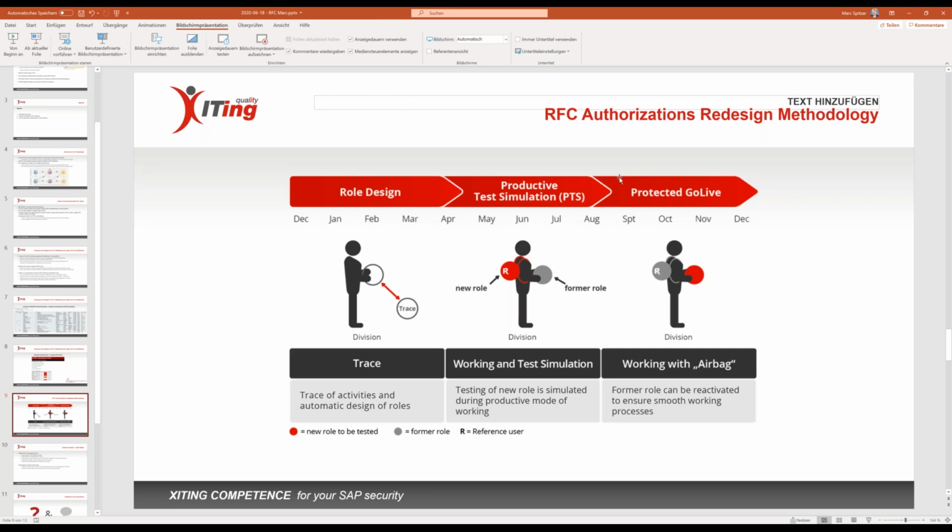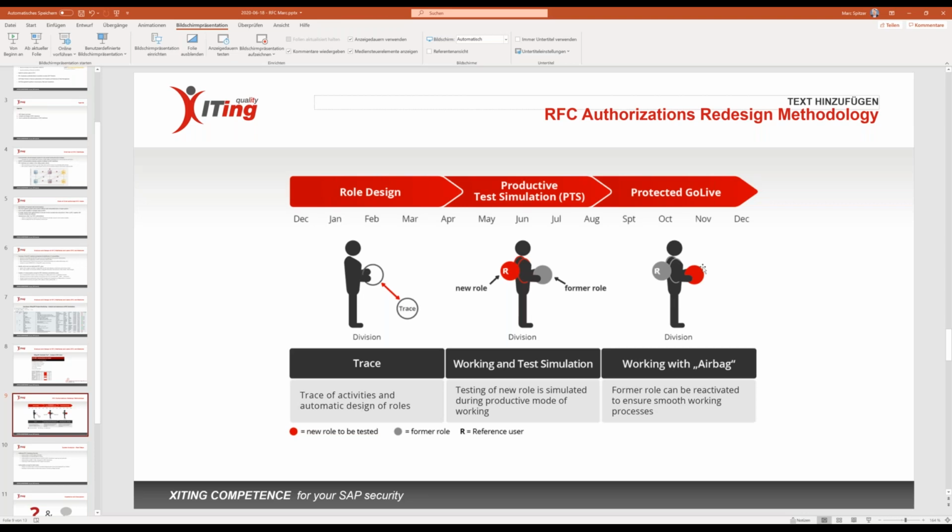It's a third phase here, in which we also use our software to help you with the process. We use the protected go live, which will also support you with an airbag.